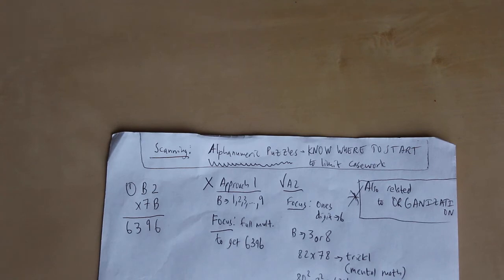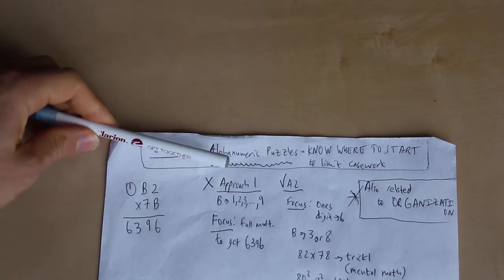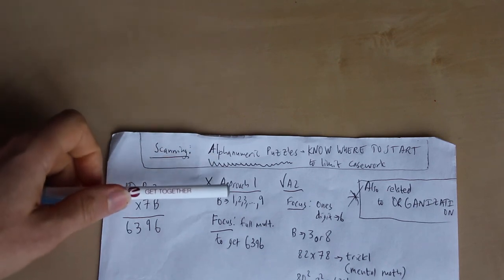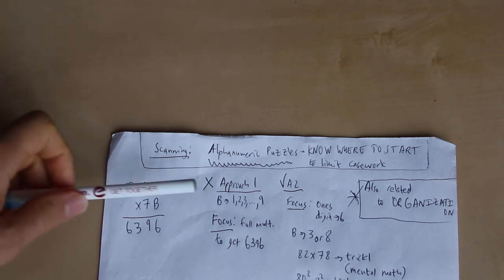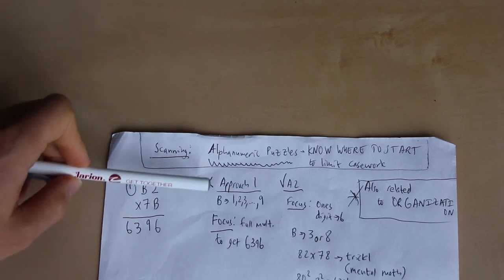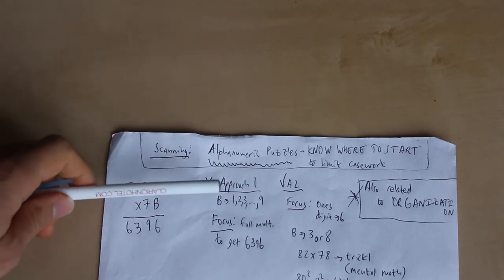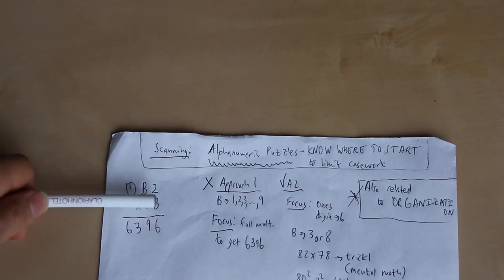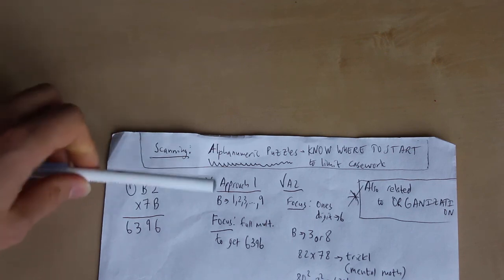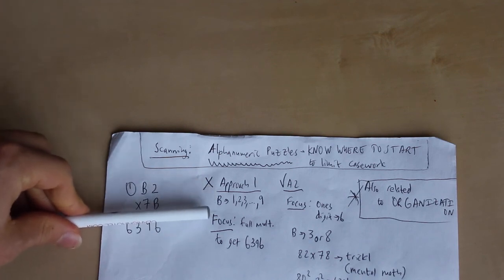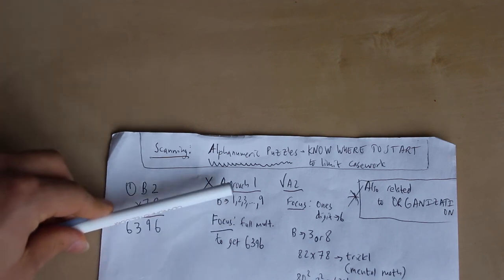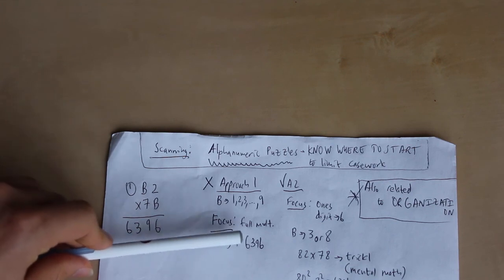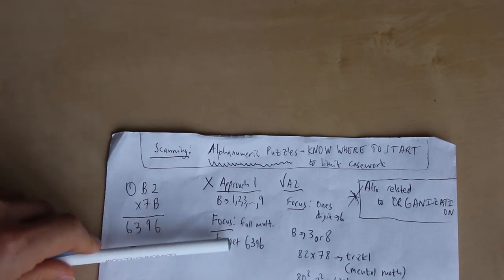All right. So let's discuss two approaches. This is the easier of the two problems we're gonna go over. So approach one is think about what are our choices for B and those are the digits one through nine. As I said earlier, zero doesn't work because this has to be a two digit number. Now in this approach, it looks like we have a lot of options one through nine and it can be sort of annoying to see, does 12 times 71 work? Does 22 times 72, 32 times 73, 42 times 74 and so on. And in doing this, our focus is on the full multiplication. So in other words, we're seeing if I plug and pick a value for B here and I multiply my actual two digit numbers, do I get 6,396? That's very tedious and that is not a good approach.